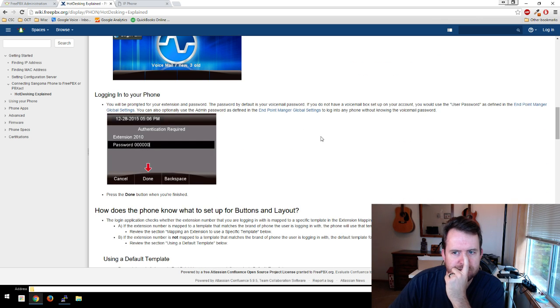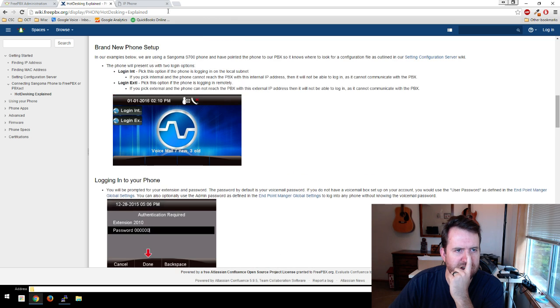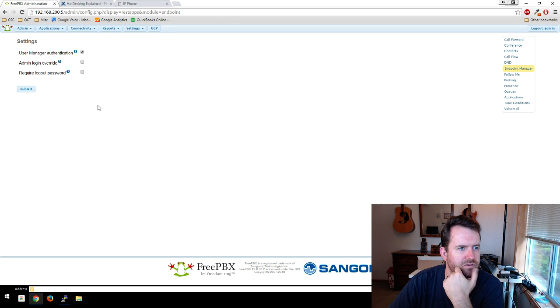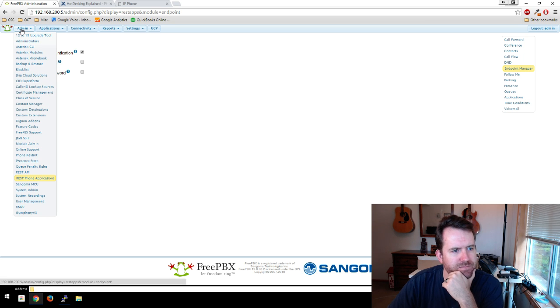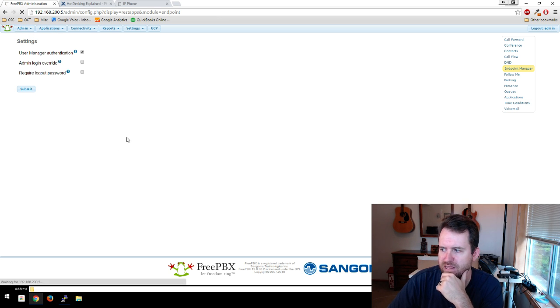Okay. Do I have that enabled? So Endpoint Manager. Admin login override. I don't know what that is. Okay, so this should work. I wonder if other apps work on this phone, or if there's just some sort of general problem going on. Let me just make sure my modules are all up to date.